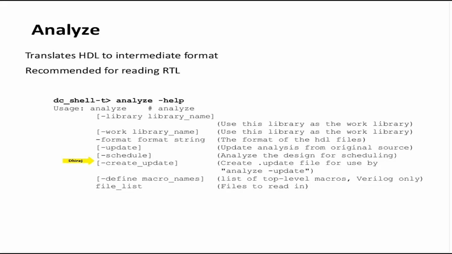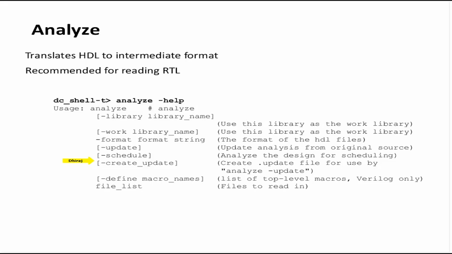Let's say I have an option in my design to set a particular register to either 0 or 1 based on two use cases. So I can define a macro. I can say ifdef, let's say ifdef 0, then I'll assign the register to 0. Otherwise, I'll assign that register to 1. So if you do not define anything, it will go to the else part. It will assign the constant 1 to the register.